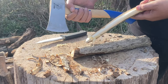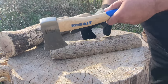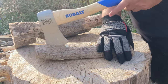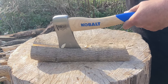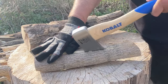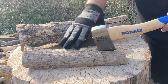All right, not the greatest, still doing it. Let's move on. Okay, another example. I want to make a, you know, feather stick. So, whoops. Not as efficient as a knife, but I don't know how many people would baton there, you know, out there.